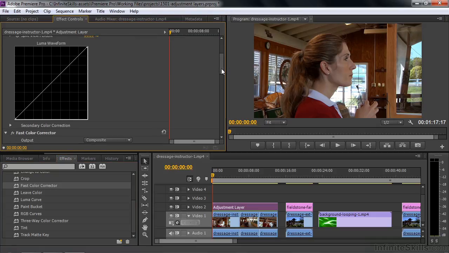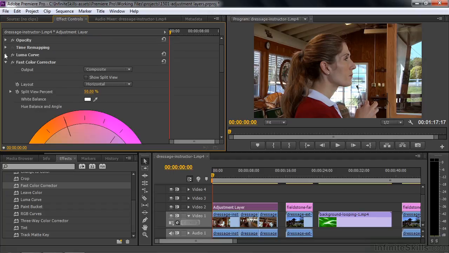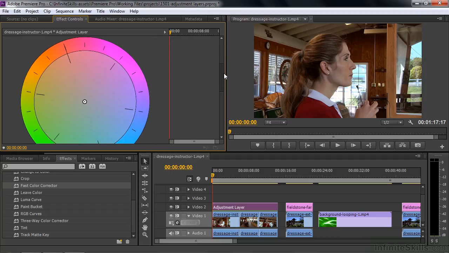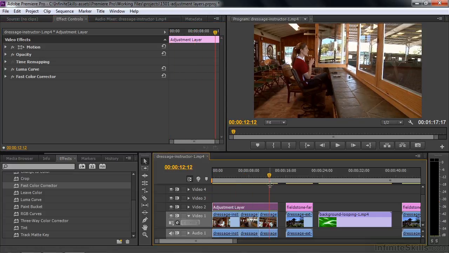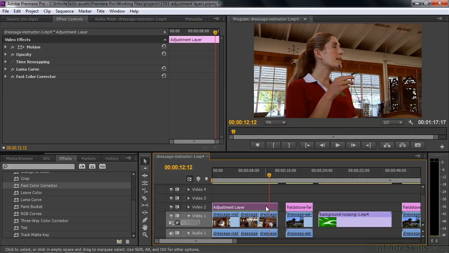First order of business is just to give it a little more contrast, so I pull this up a touch like that, pull this down a touch like that, maybe brighten it up just a hair like that. There we go. Now I want to fix the color just a little bit, so I'm going to close that down and focus on making it just a little bit warmer here, like that. And now we're done. We did that to this clip, plus this clip, plus this clip, all with one layer. Very simple. Two effects applied to all three clips at once. That's a real powerful feature of the adjustment layer, and probably is its primary use.